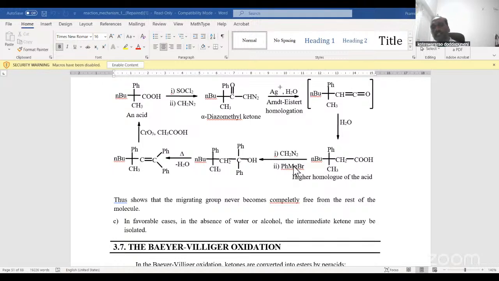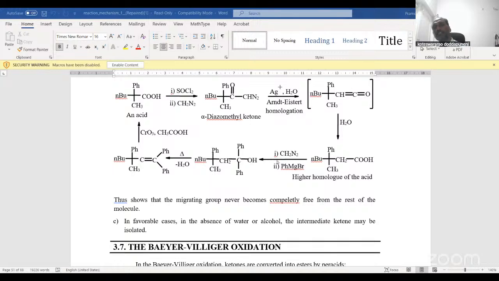This ester is further treated with the Grignard reagent, phenylmagnesium bromide, which leads to the formation of a 1,1-diphenyl alcohol. On heating, dehydration takes place, forming the C=C double bond. This fragment is generated, which on oxidation with chromic oxide leads to the formation of the initial starting material. The formation of the homologous acid is confirmed by conducting this Barbier-Wieland degradation experiment, by which it is again converted into the starting material.